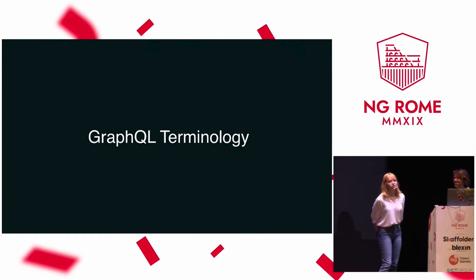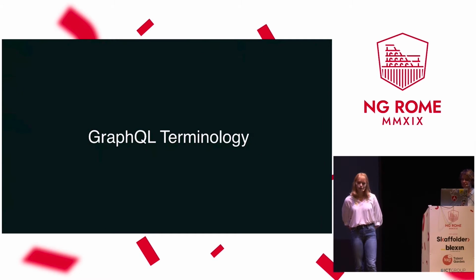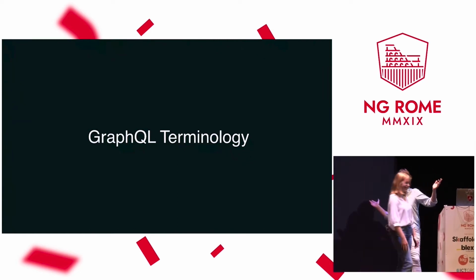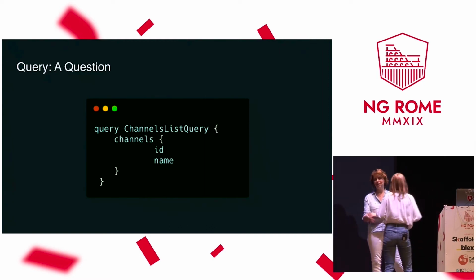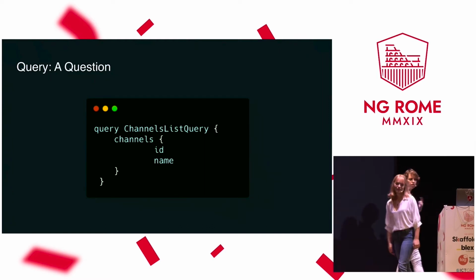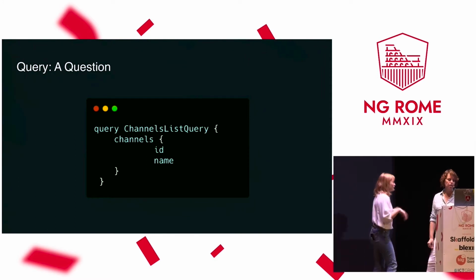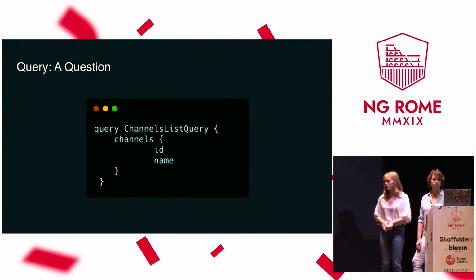So when I first started using GraphQL, I kept running across words that I was not familiar with, and it made it kind of hard. So really quick, we're just going to go over some vocab words so that everybody can benefit. I would bet you that once we show you the words and what they mean, it's really easy. They're just using different words than we're used to, but it's still the same common concepts. You got this. So what's a query? A query is a question that you ask the database for specific data.